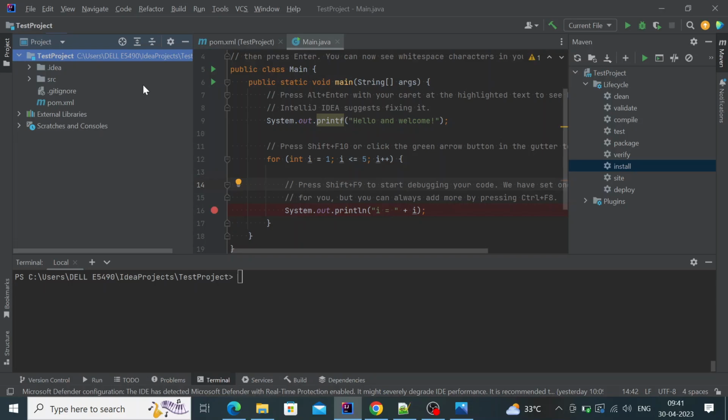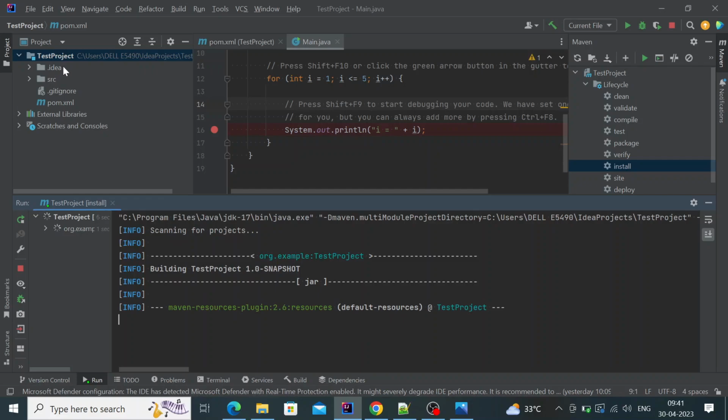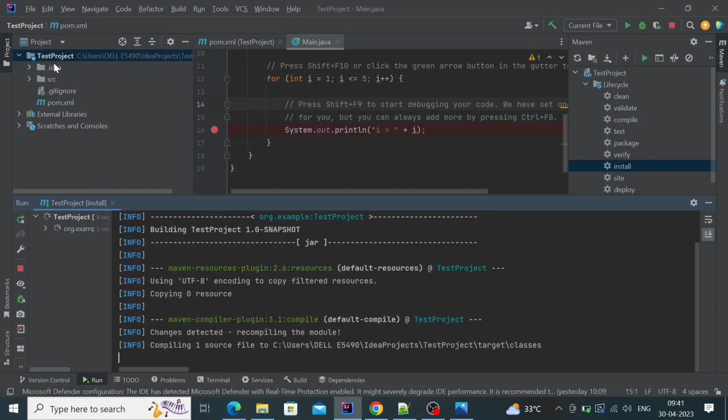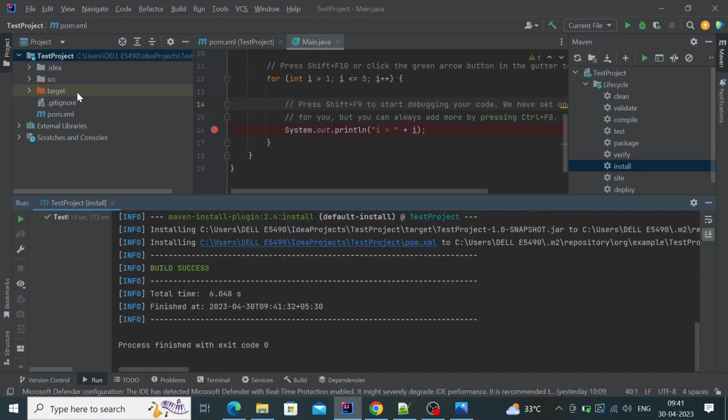Say you have to understand what a build is. If you have to build your project, we can use MVN package or MVN install. So let me do an MVN install. Let's see what happens. If you observe under this test project, do you see anything like target here? No, right? You have idea source. There is nothing like target. Now, yes, if you see, this got created.